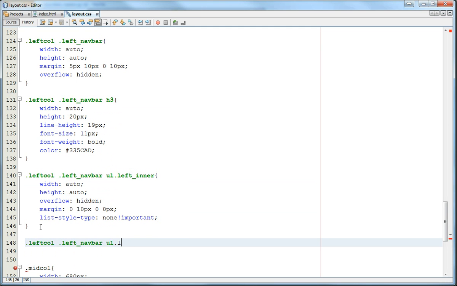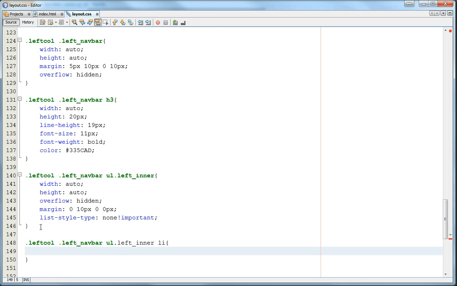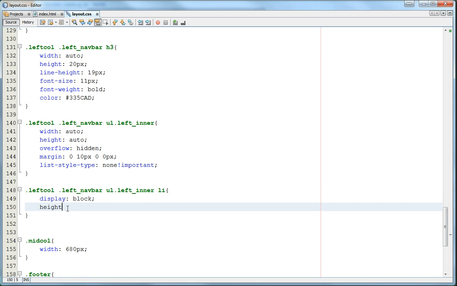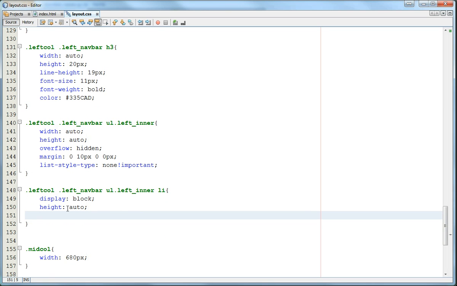So we've got left inner. Okay, so these ones going to be display equals block, which means they're not floating, so they're just going to display vertically. Okay, and then height equals auto, because we're actually going to apply some CSS to the anchor tag rather than the LI.